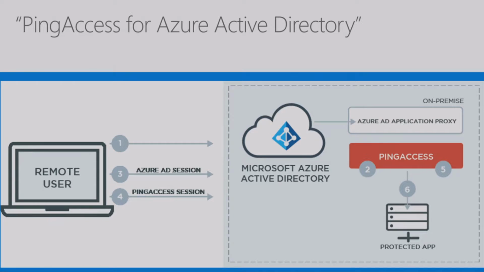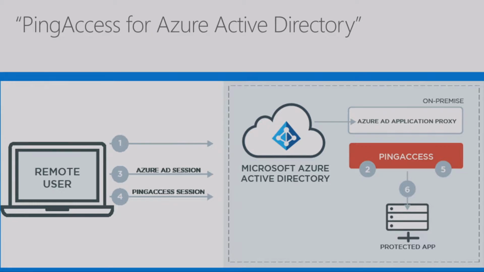Just a few things more on that. This product, in quotes, Ping Access for Azure AD, we don't have an official name, as you can imagine, yet, will be available early 2017. Now we're in private preview, okay? So in the next few months, you will see this thing becoming an actual service included in Azure Active Directory.